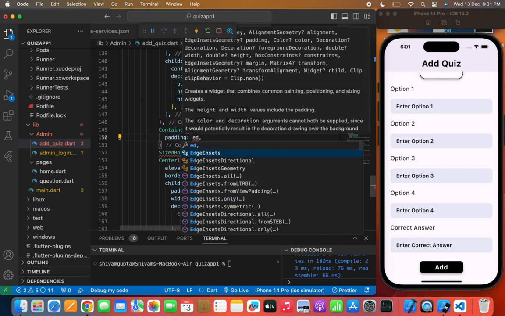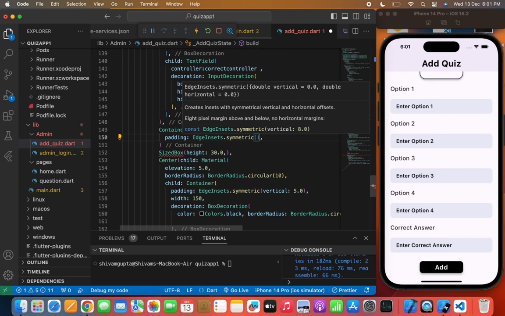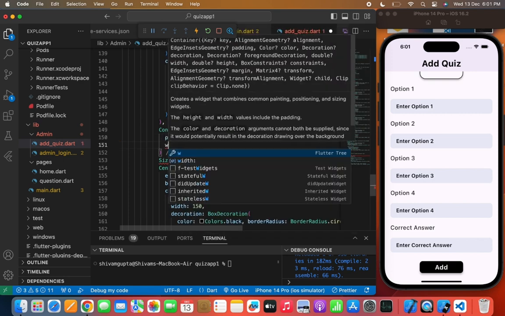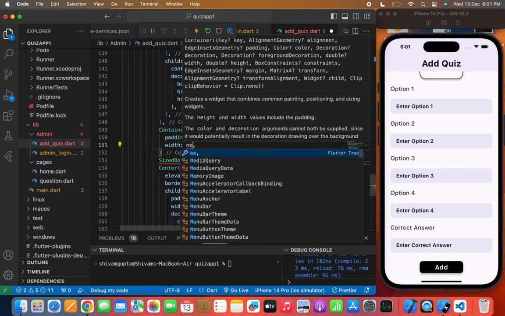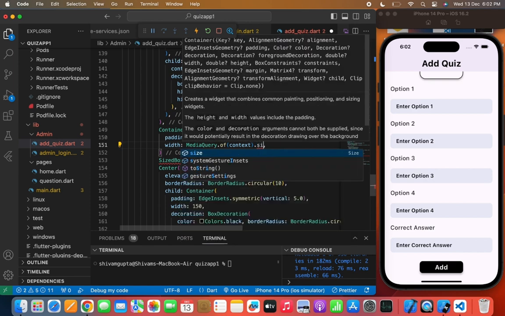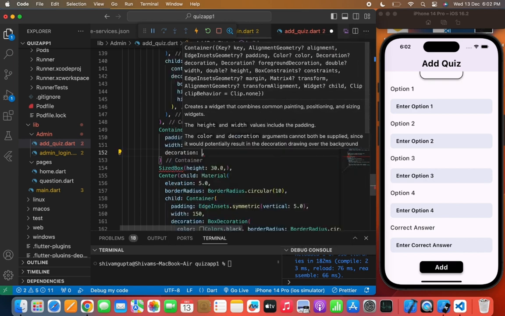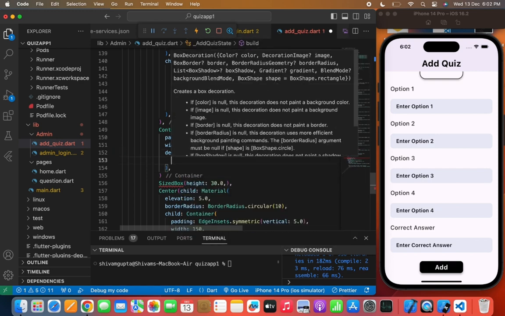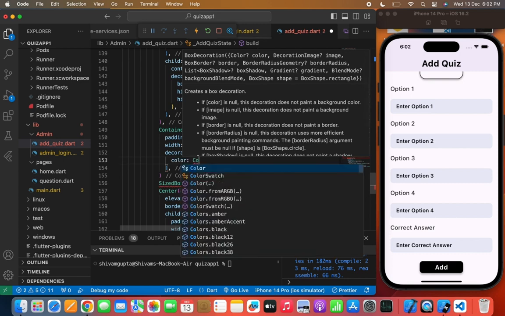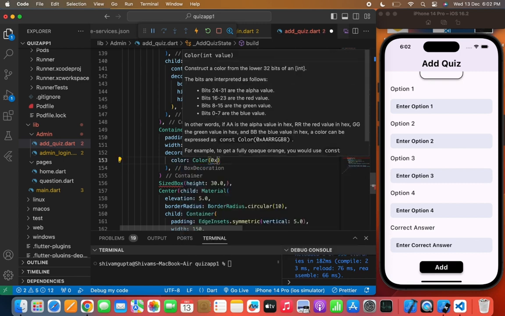So here I need to create a drop down button so that user can select a specific category. If you have followed the food delivery app series, then you know how to create a drop down button and can get all the options in the drop down button so that user can select any of the category and can upload the quiz for the specific category.